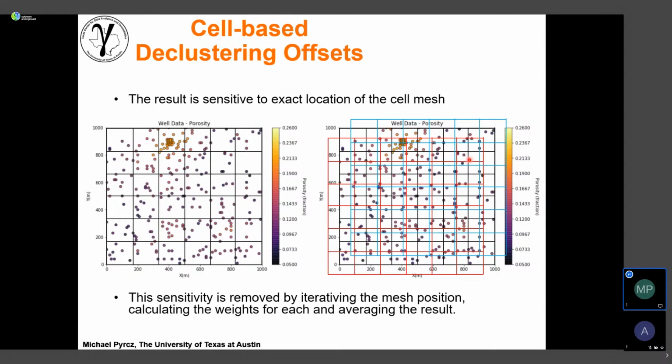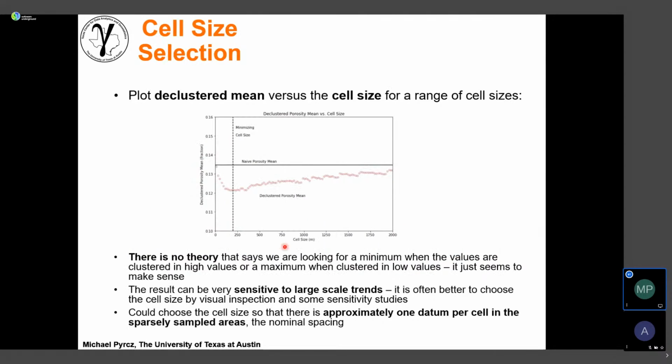And if you move the mesh even again, it will change the weights. We remove the sensitivity to the mesh position by calculating the weights for each possible mesh offset and by averaging the results. So we'll do like 10 or 20 random offsets in our calculation to remove the sensitivity to mesh location.